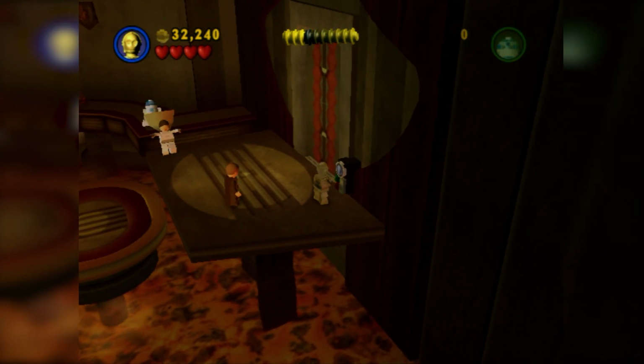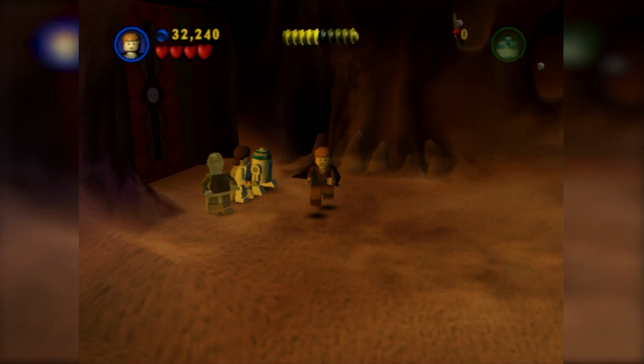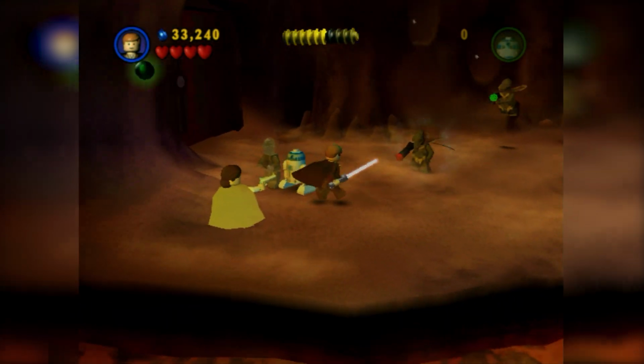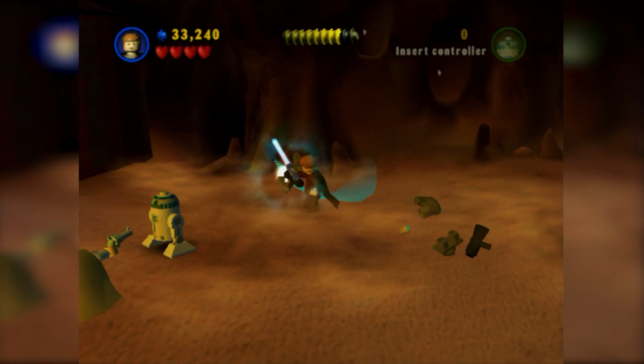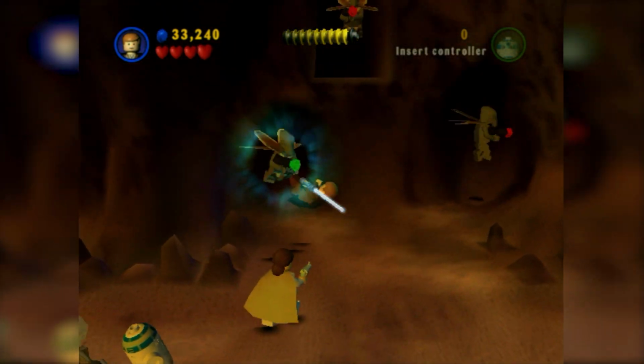Well, look at that. Padmé and R2-D2 just appeared over there. Okay, I guess that saves us from having to wait on them. Oh, blue stud. We've actually already got true Jedi status, so we don't really need to worry about that. I like Anakin's walking animation in this game.